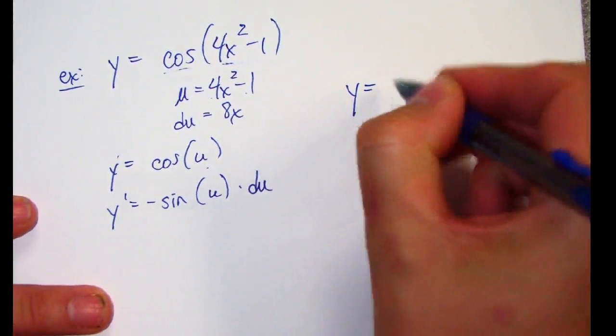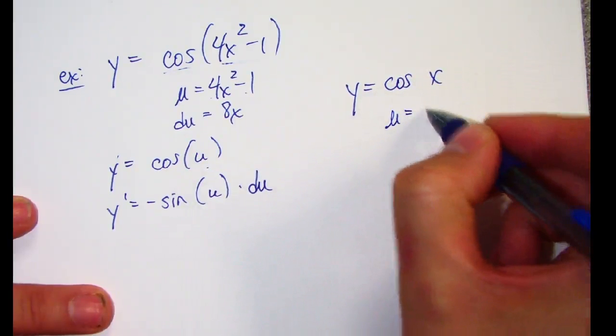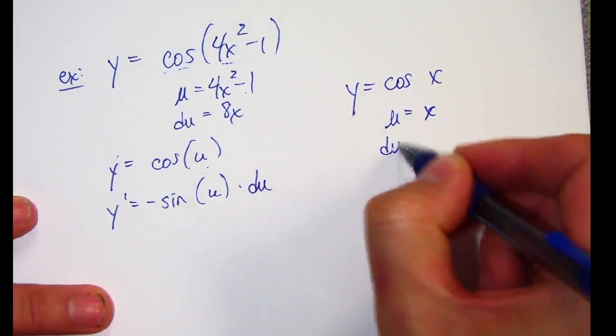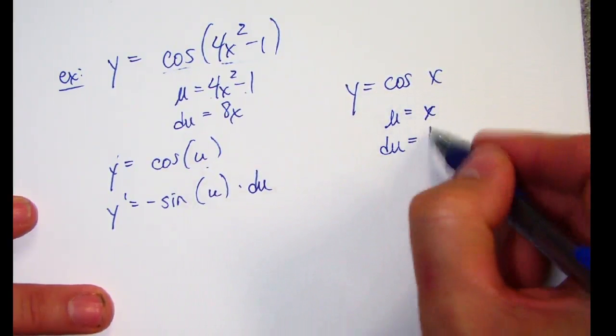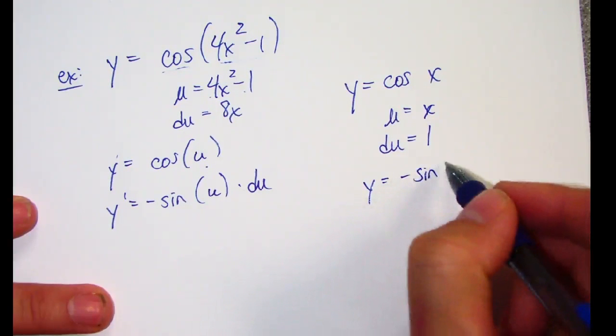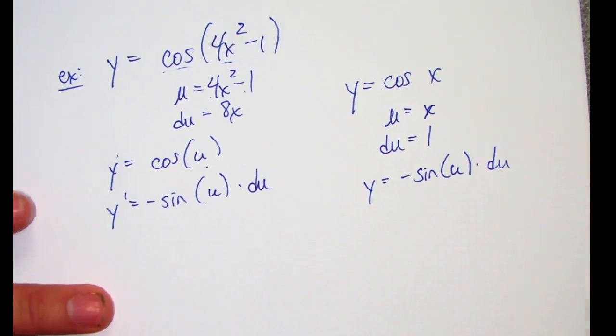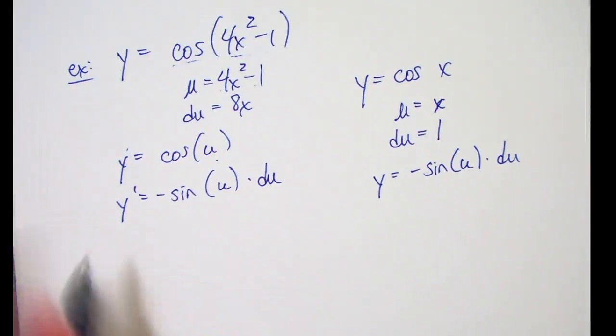You might be saying, well, why didn't we do this before? We kind of did. We technically did. You just didn't have to worry about it, because what du is in this case is just 1. So then I would take the derivative. It'd be negative sine of u times du, but since du is 1, it doesn't make a difference. I'm not done. Going back over to here. Sorry for kind of bouncing back and forth here.